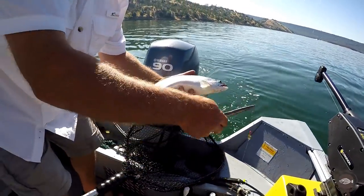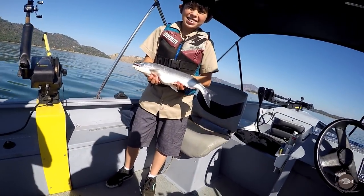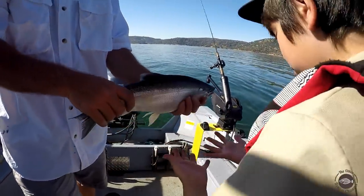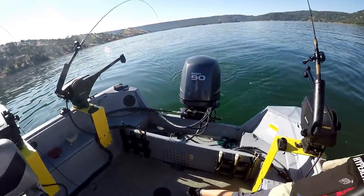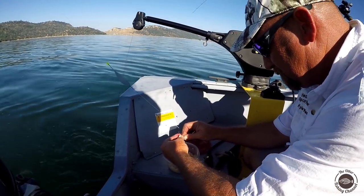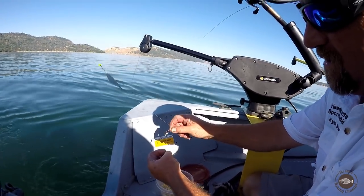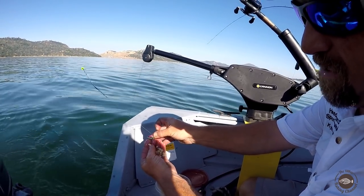Want to get a picture with it real quick? Want to hold it? Look at that — it's got some teeth on it even. Cool, put him on ice. That's a good fish, huh? Yeah. See if we can't get a few more of them. I wonder what it is about the corn — see how you get those little ones on there instead of these great big ones that'll kill the action of that small bee. So you take the big ones, throw them out, use the small ones to retain the action of the lure.